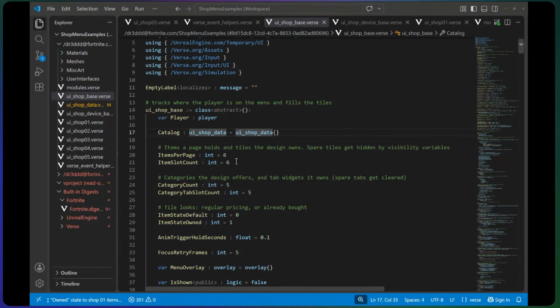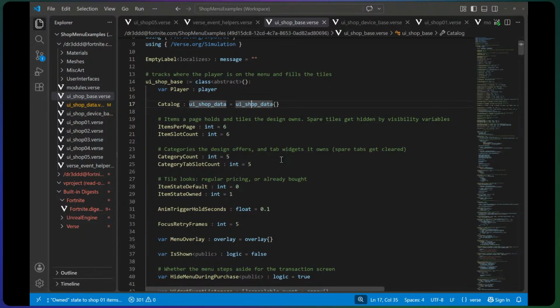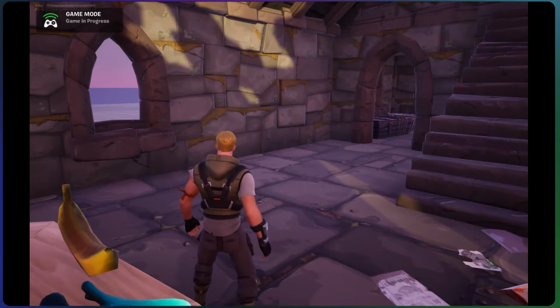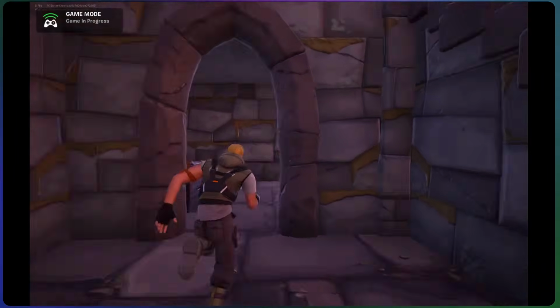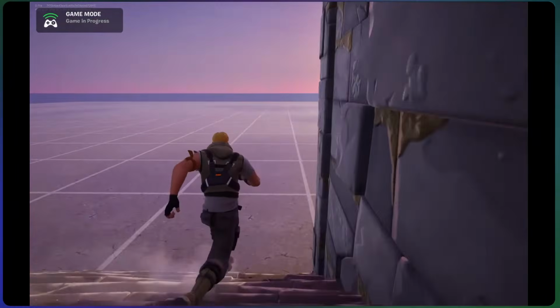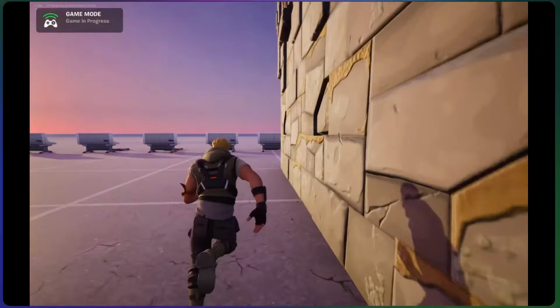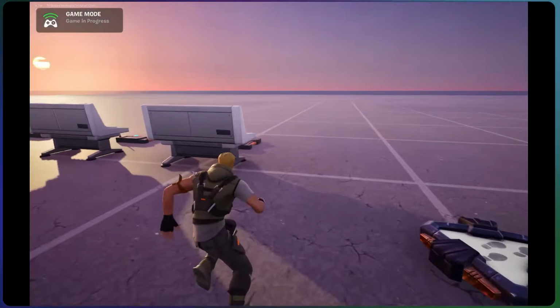So here we're saying, okay, on items a page holds and tiles the design owns. So we're saying 6 items per page, right? And here we're saying we have 5 categories. So when we're going to the, sorry, I'm still in the haunted house. The day-night cycle is kind of cool actually. Nicer to see the dark menu in the day.